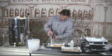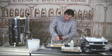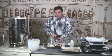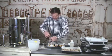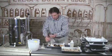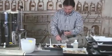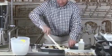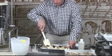And then some cherries. Again, all of these are supplied by Calico if you need them. You don't have to buy anything from us. You can buy them locally if you've got a local supplier. And we just push these in. Try and make sure they're quite well spread throughout the tray.